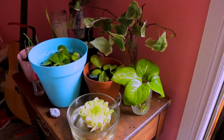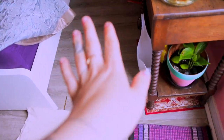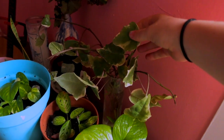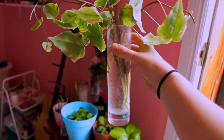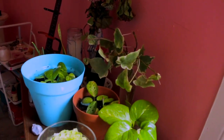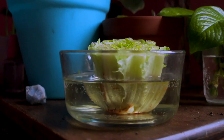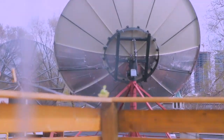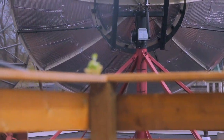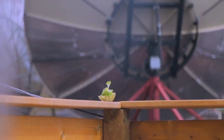Little plant update. I did a little bit of gardening yesterday. So the ivy that I used to have in here was mostly dead. There were dead leaves all over the floor and we don't like to see that. So I trimmed the healthiest of all the branches and now I have them growing some roots. So hopefully they blossom into a whole new ivy plant. The lettuce I had growing in here was red leaf lettuce, which isn't my favorite, and it was a bit bitter. I don't know if this is helpful, but I left it outside for the squirrels and the birdies to eat. Maybe I should put some peanut butter in there or something.